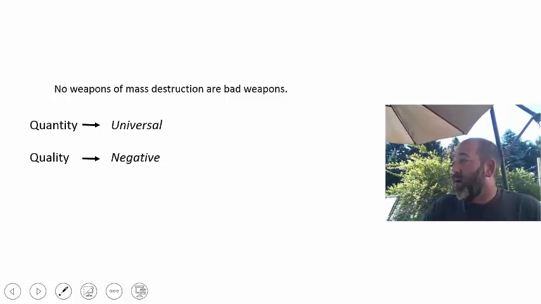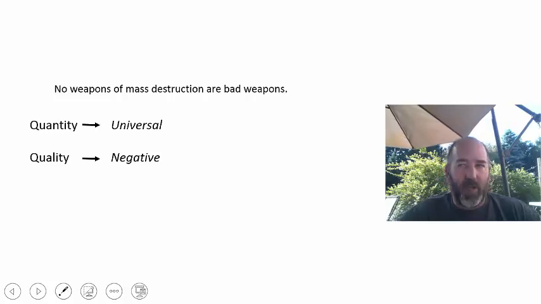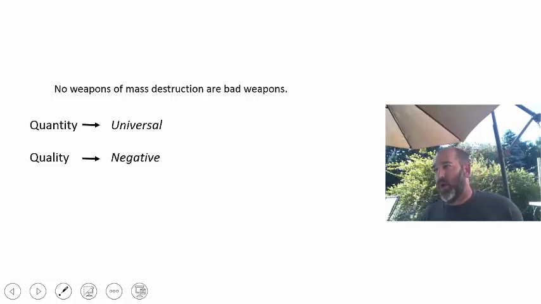Okay? I might also say it's actually a posture, it's called nuclear Wilsonianism. I don't know if you've ever heard of it. Wilsonianism. The idea that if everybody had them, no one would mess with anybody. Kind of like the NRA: nuclear weapons don't kill people, people kill people. So if everybody had a six-shooter, we'd all be safer. Well, if everybody had a nuclear weapon, we'd all be safer.